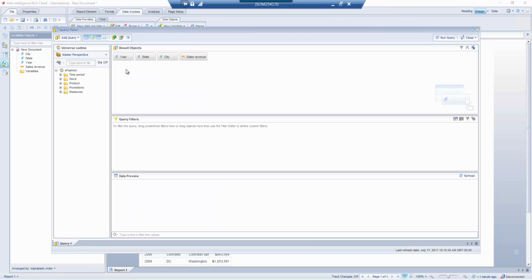Do I have any of the objects available in the universe that does what I'm looking for? Actually, I have the state name separate, city name separate. There is nothing that kind of joins them together. It's similar to having the last name of an employee and a first name of an employee, and you need the last name, comma, space, first name in one column, right? So that object doesn't exist.